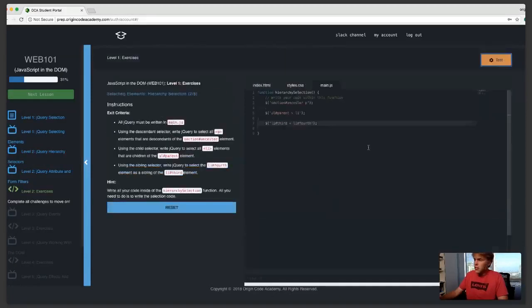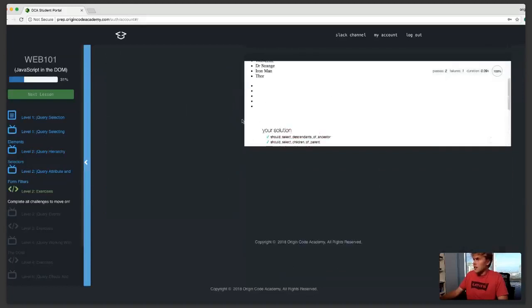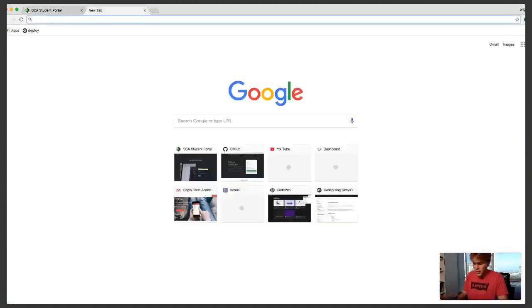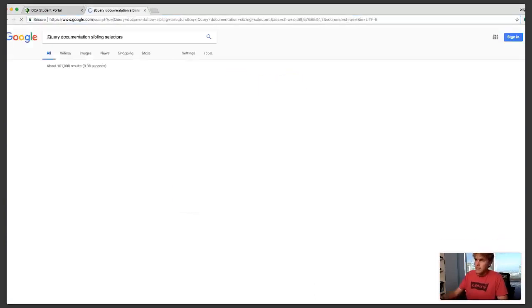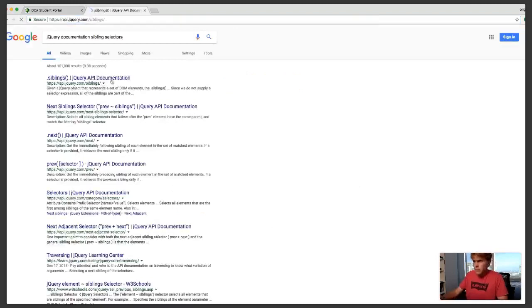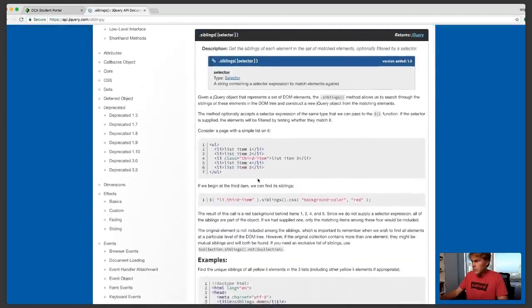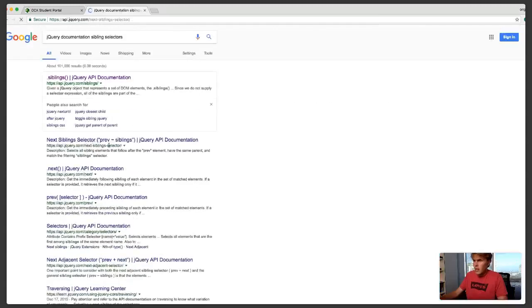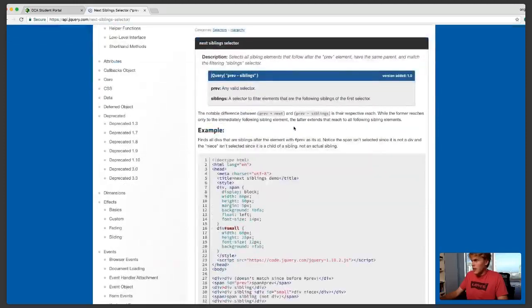So there seems to be some discrepancy between the tests and our lesson. So let's take a look at the jQuery documentation for sibling selectors. There we go. Okay, so it looks like both are actually valid.